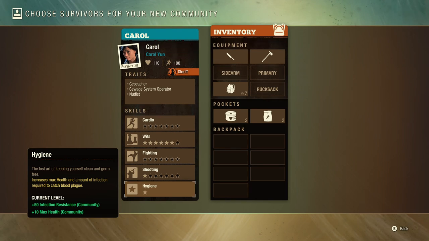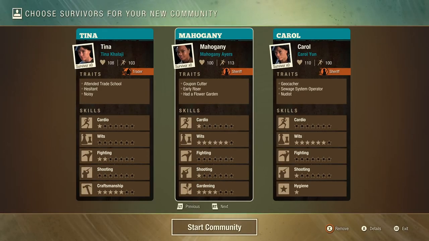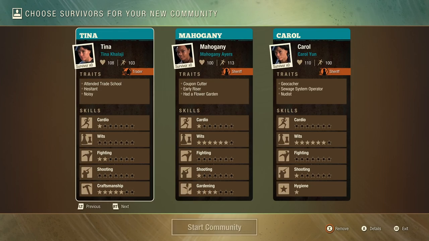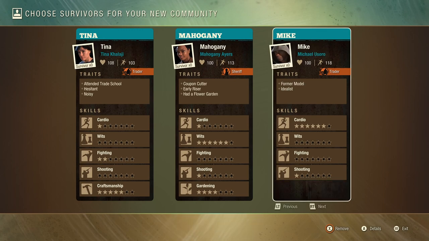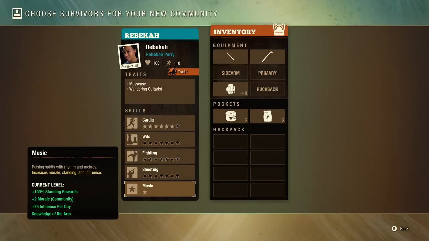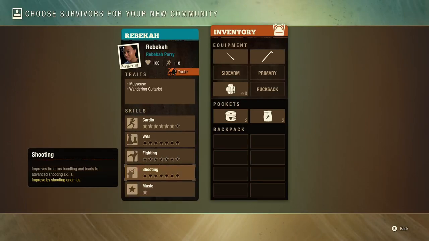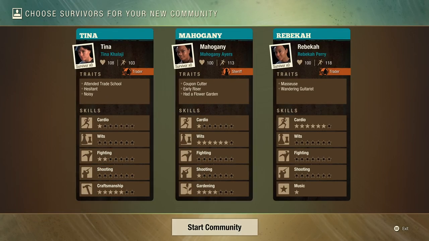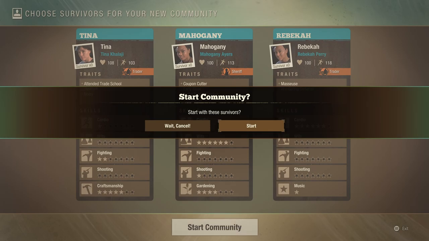Okay. Infection resistance. That's actually pretty good as well. Oh, I don't know! Okay. Maybe hide. Wait. What does this one do? Ooh. You know, that might actually be pretty good. Alright, let's go. Yeah. Start with the survivors.